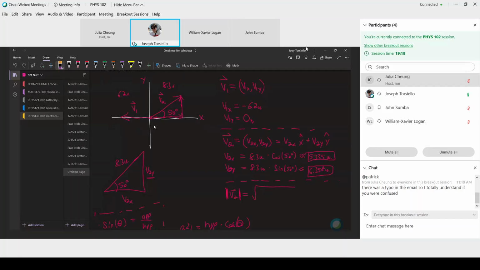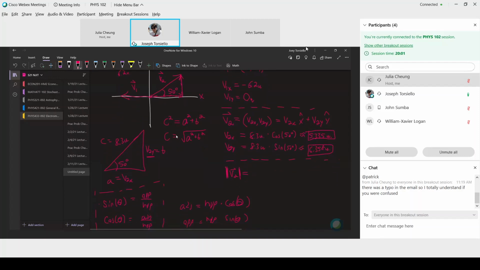Let's say this is A, this is B, and this is C. I'm sure you know that from the Pythagorean theorem, c squared is equal to a squared plus b squared. If you don't know that, definitely try to remember this. You're going to be using probably a lot of trigonometry if you're dealing with vectors. So if you want to find the hypotenuse, i.e. c, you would just take the square root of this sum, and that would cancel out the square.